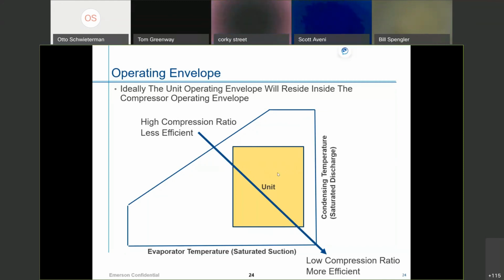There's give and take. Once you get to such a large coil, you're not going to move as far right to lower compression ratios as you would before. There's a limit to the benefit you get from coil size. Same thing with the condenser. A larger condenser is going to allow you to really bring that condensing temperature down. A smaller condenser is going to have that condensing temperature higher. And as we know, the lower the compression ratio, the more efficient the system is. That's why larger evaporator and condensing coils can help with overall system efficiency.